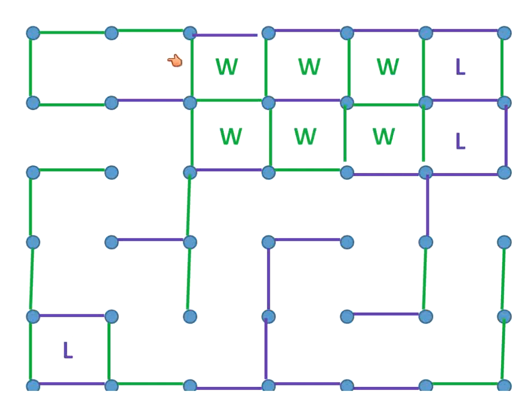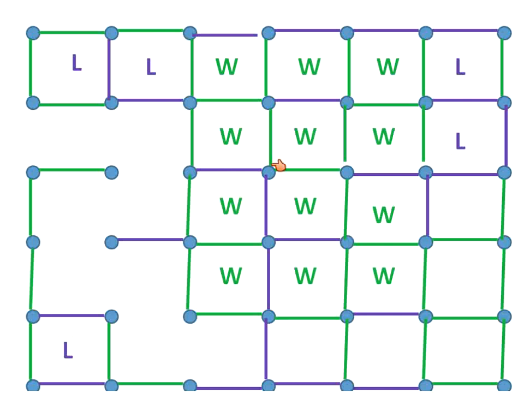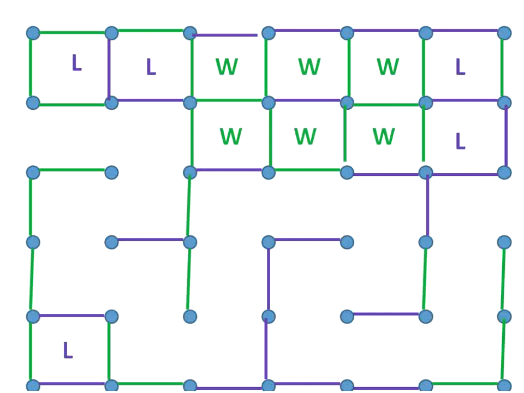By going on the end, I don't create a box and player L can only get two. See? So player L is going to have to be forced to go there, get two points, and now this whole section is now given to player W. W for winner, by the way. So player L goes ahead and just puts a purple in there. And by doing that, player W is able to fill.